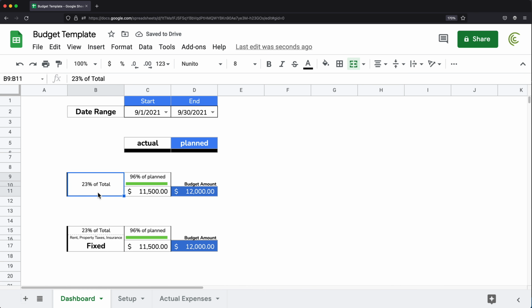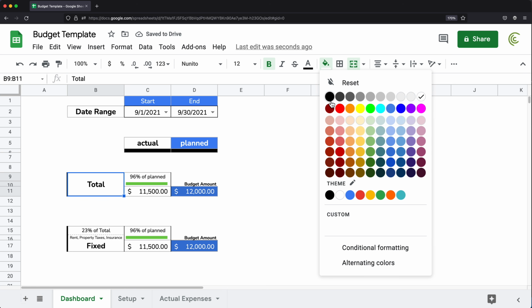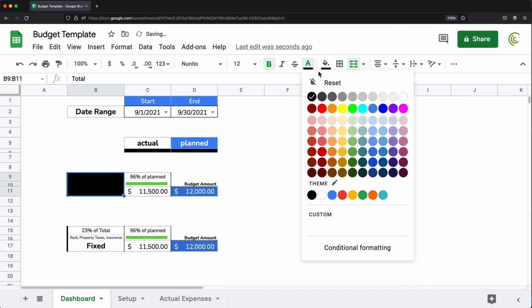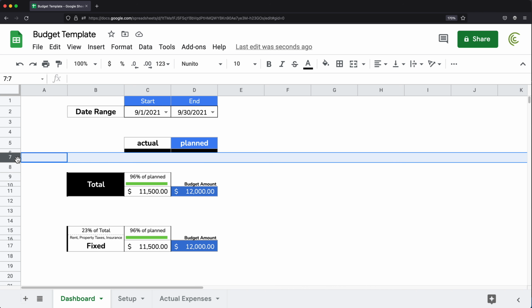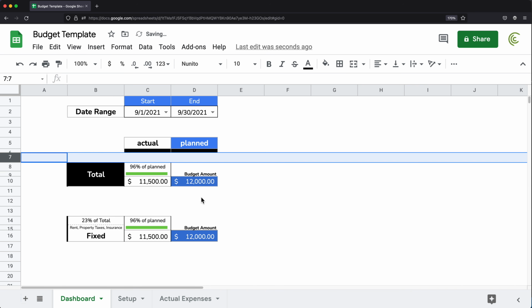And then for this, I'm gonna call it total. And I'll match the size from this. That's size 12 and bold. So let's go ahead and do that. I'll change the background color to black and text to white. And maybe even delete one of these rows.